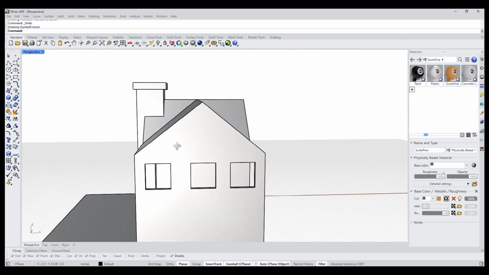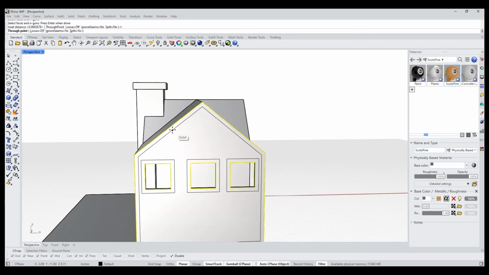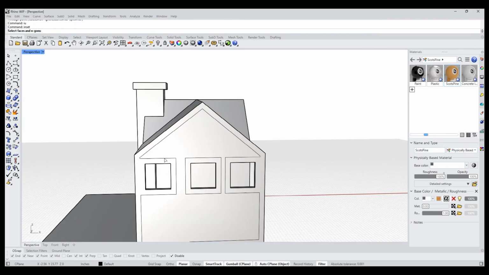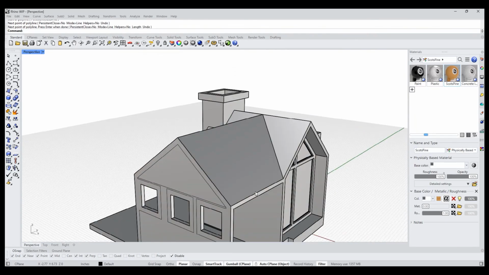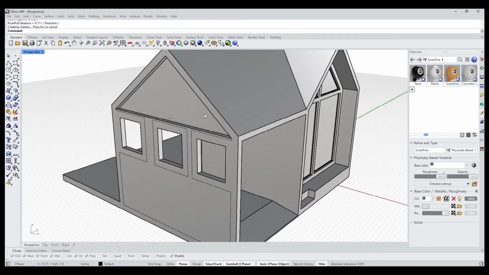All right, I think I'm going to add one more detail on this just because I'm me and I can never leave well enough alone. So I'm going to pull this in kind of like that, and then I'm actually going to use just a part of that line like that, and I'm going to push pull, and you can see that push pull actually can identify where those breaks are. So even though that curve was overdrawn and kind of messy, as long as there's a closed region, it can actually figure out where that stuff is and go from there, right? Which is kind of cool.